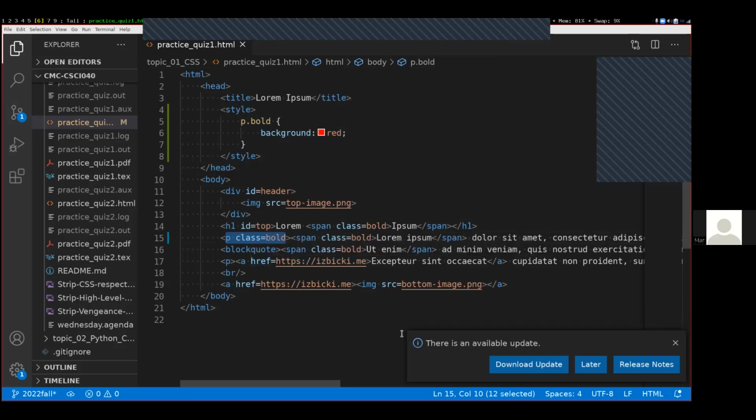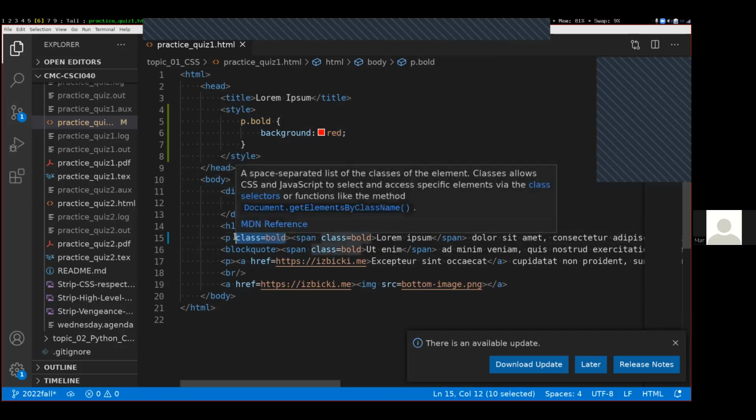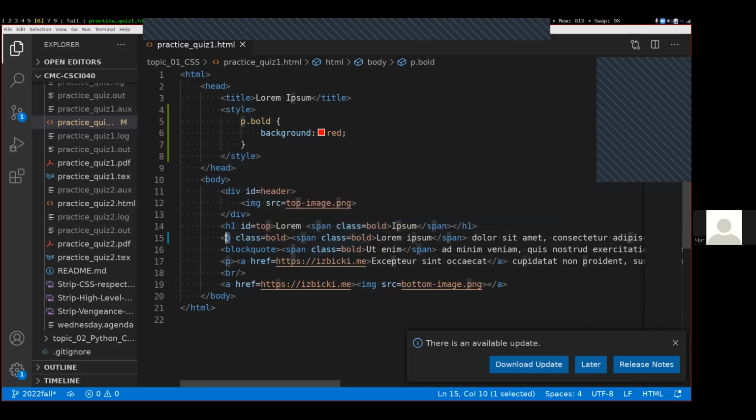So for the actual HTML file that I gave you, the answer was 0, because we had no P tags that were also bold classes. For this modification where I've added this class equals bold right here, the answer would now be 1, because this P is both a P and a class equals bold at the same time. This one right here does not get matched because even though it is a class bold, and even though it's inside of a P, it is still a span tag and not a P tag. So right now, this is the only thing that matches this P dot bold up here.